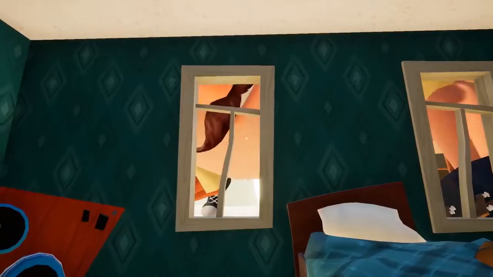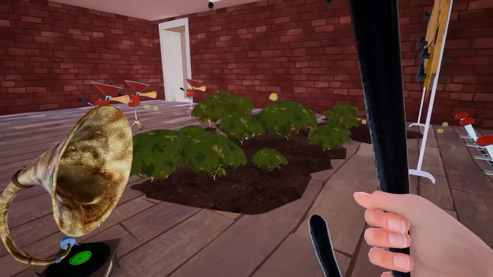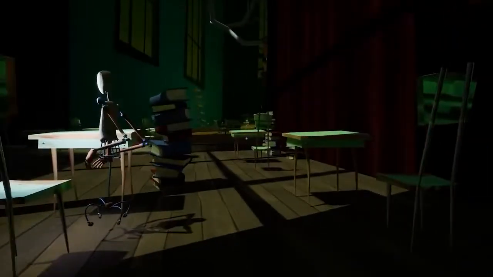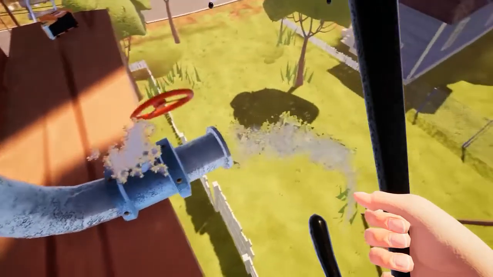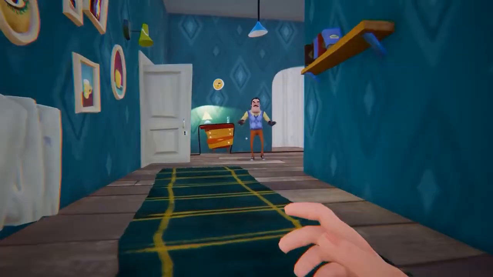So for those of you who don't know, Hello Neighbor is a stealth action puzzle game, I'll say. There's some platforming in there. It makes me think of a game like Portal, actually, in a lot of ways. However, this one is based on you trying to sneak into a house and find a secret in that house while avoiding the crazy, kind of growing AI of a neighbor that is trying to find you and kill you, basically.